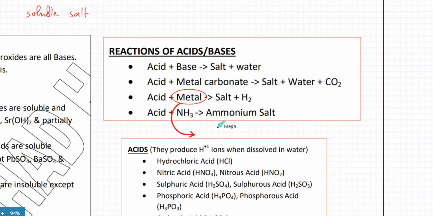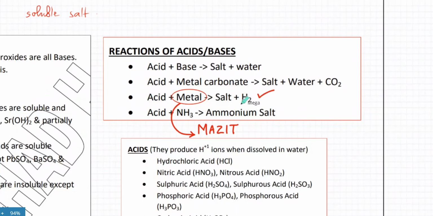So for metals, remember, this reaction would only produce a salt with these metals. Just remember the word MAZIT: magnesium, aluminium, zinc, iron, and tin. Let me write it properly. So remember, this particular reaction will only work for salts that involve magnesium, aluminium, zinc, iron, and tin.